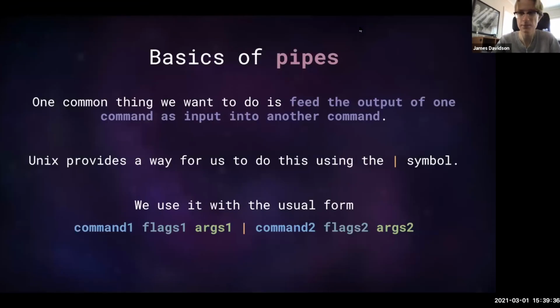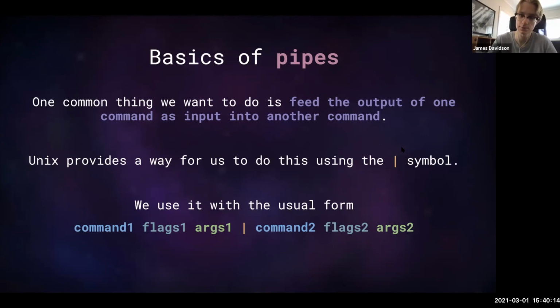Well, at the moment, the only way we can really do that, well, we have two ways. We can either manually enter the ls input ourselves, don't want to do that, or we could capture the output of ls to a file, and then we could run that command. We could use our redirection trick to redirect the output of the ls command to a file, and then redirect the input of the command we want to run after to take input from that file, if that makes any sense.